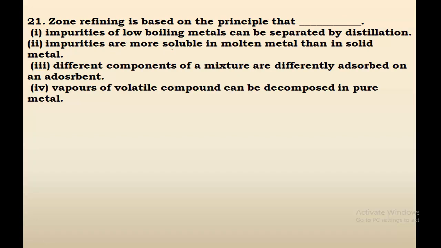21st. Zone refining is based on the principle that. So if you go through the synopsis, again you will directly get the answer for this. That is, impurities are more soluble in molten metal than in solid metal. It depends upon the principle of fractional crystallization, which explains the impurities are more soluble in molten state than in solid metal. Option 2 is the right one.